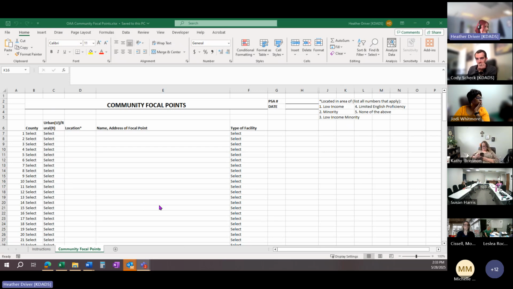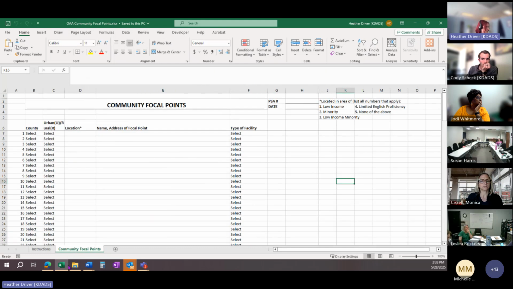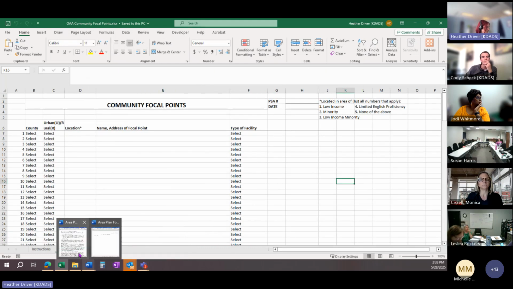But yeah, I didn't make any changes to this form at all. And there is an instruction tab that has some information about definitions and some instructions.